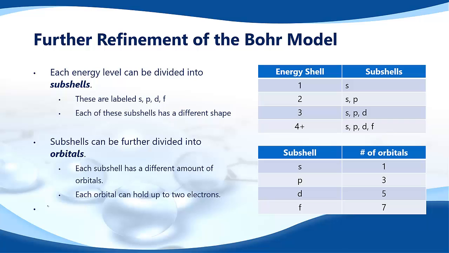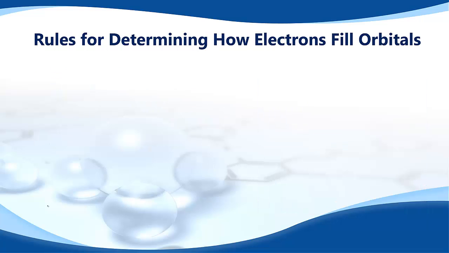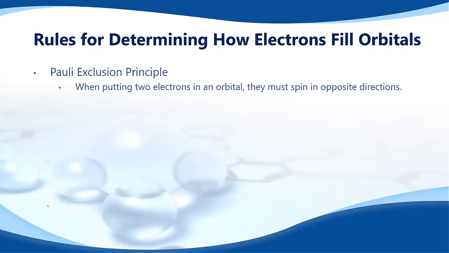Now I'm going to go over the 3 rules. In the POGIL, we did a good job of determining what those rules are, but this is just going to give you the notes version of this. Right? So the first rule is called the Pauli exclusion principle. Whenever an orbital has two electrons in it, they have to spin in opposite directions. Now, when I say opposite directions, we're usually going to draw our arrows pointing up or down, but it could be clockwise or counterclockwise, north or south. Any opposing signs will really work.